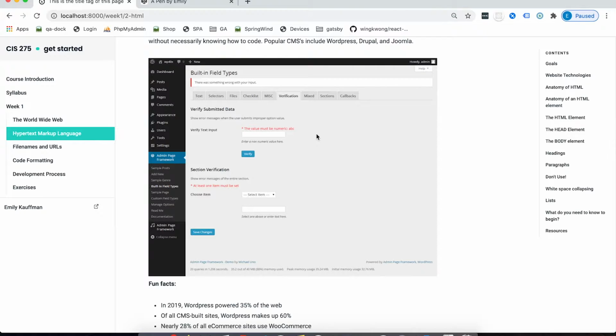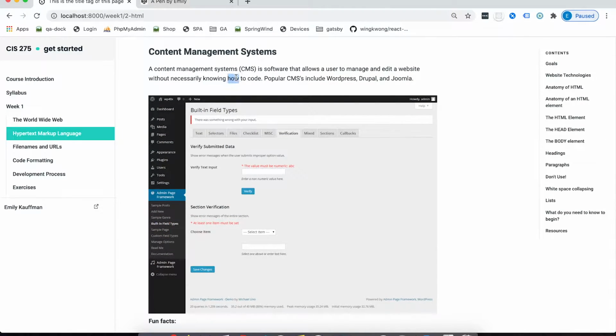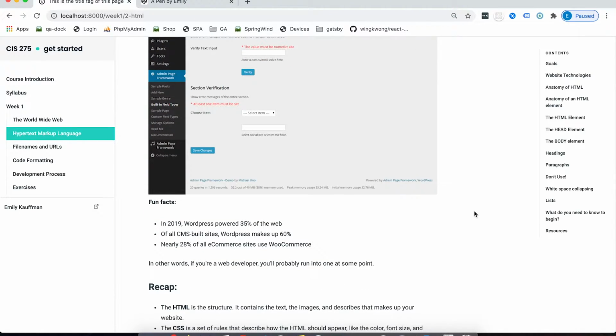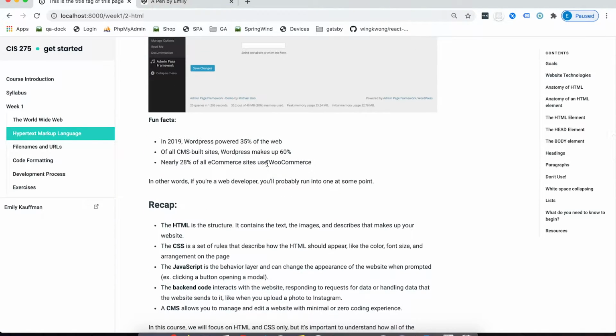Here's a screenshot from one of my WordPress websites. But basically, instead of just coding a new page, you could just click a new page button, type in some kind of text editor, and it would automatically generate a new web page for you. So if you are interested in learning more about how to do this on top of what we cover in this class, especially professional writing people, just let me know. I'd be happy to set up a demo and just explain how that works.